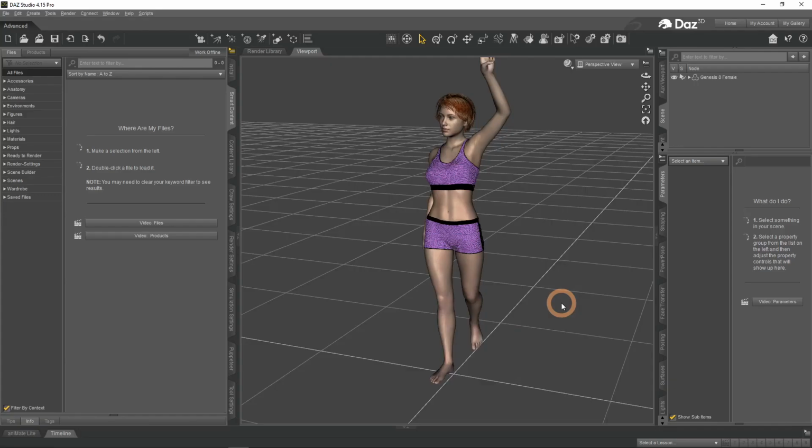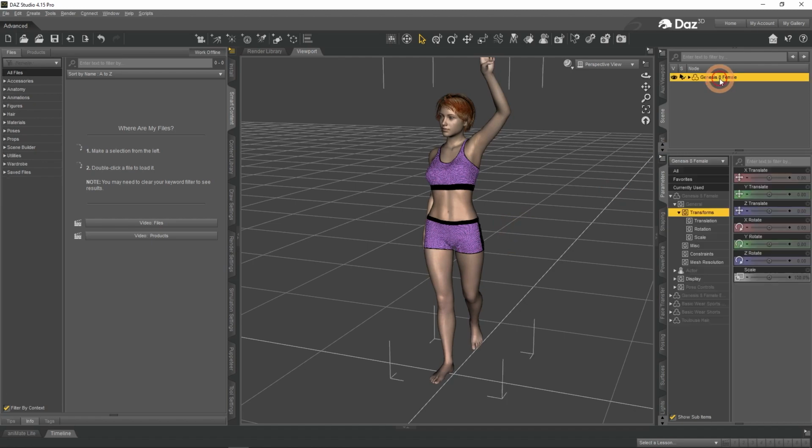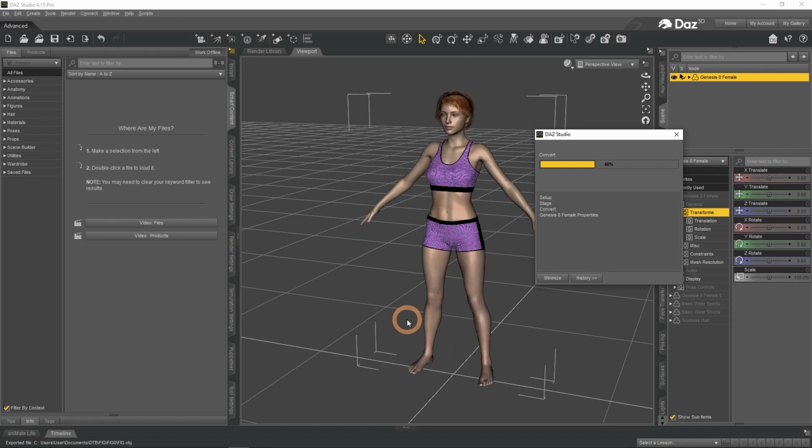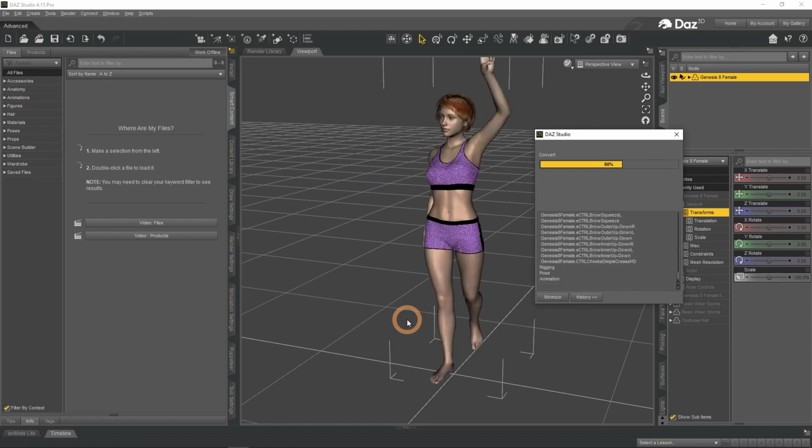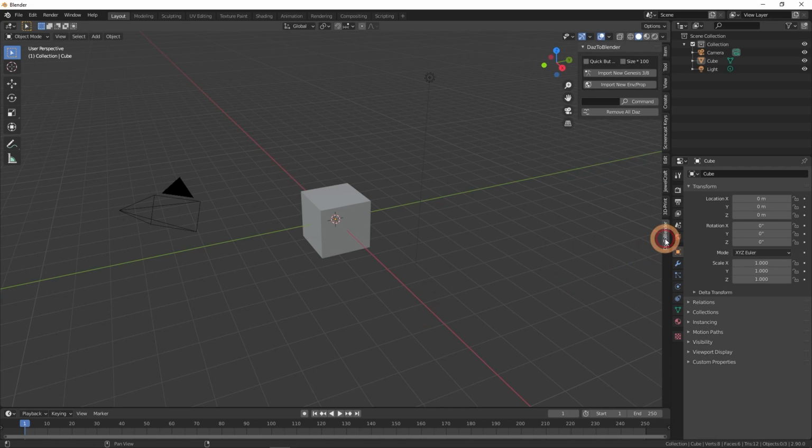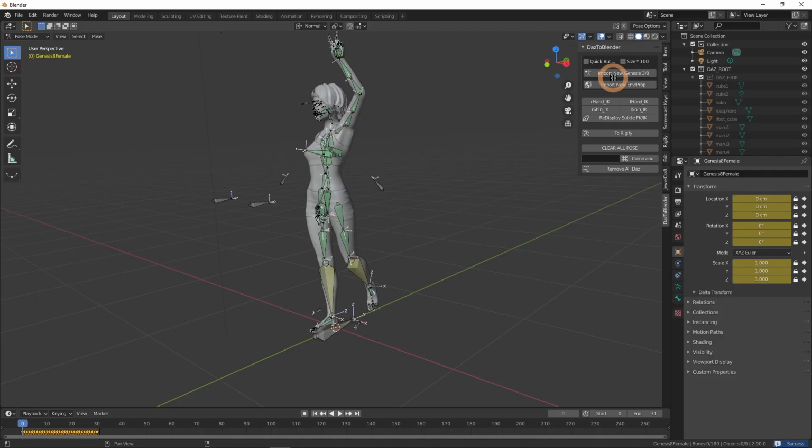One of the biggest things about the Daz to Blender bridge is that it allows you to transfer more than just characters. I have created another Genesis 8 character in Daz Studio and have changed some materials on it to see how they will transfer. But most importantly, the character is posed and not in the A pose. Let's export it to Blender. While exporting, it returns to the default A pose for a moment. Now import the figure in Blender. The character has been transferred successfully and it is posed exactly as it was in Daz Studio.